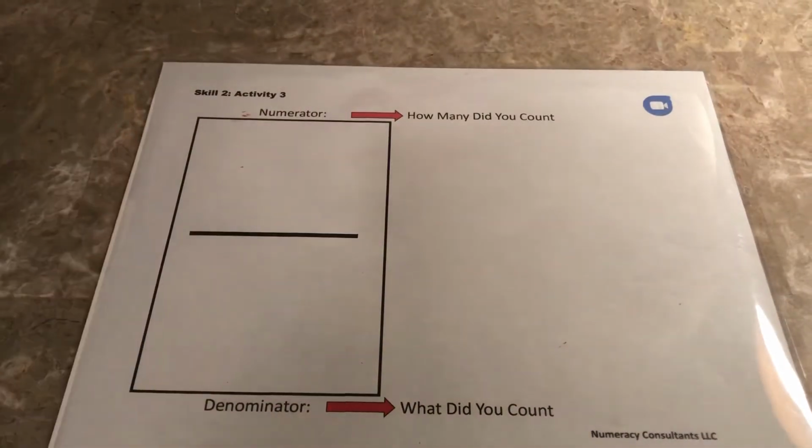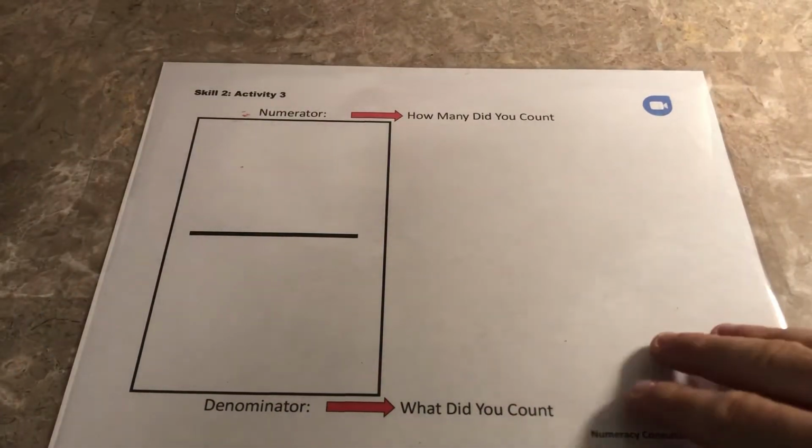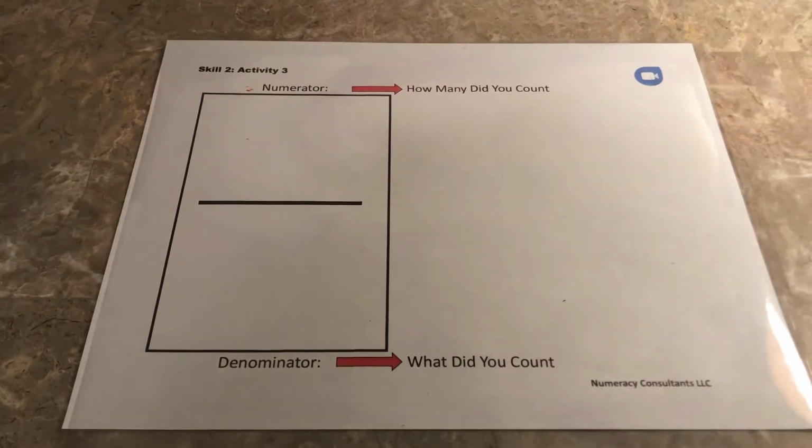So if you remember, for the very first one, we worked with fraction bars, right? And then the second one we worked with fractions that were not labeled, where they had to figure out the numerator and the denominator and then count the parts. Now we're going to lead them into the abstract, where we're not going to use any types of models. We're just going to use regular numbers, okay?